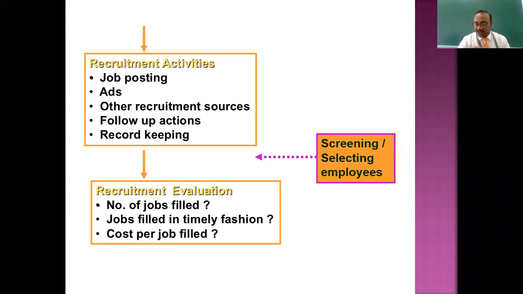Second, were all these vacancies filled up within the time that was given to you to complete the recruitment? So they give you 1 month's time and say within 30 days, we need these jobs to be filled up. So have you been able to show that? Are all these jobs filled, and were you able to complete the recruitment process within the time? If it's yes, you've done a good job. If it's no, then you've done a bad job.